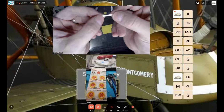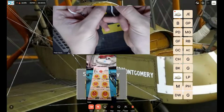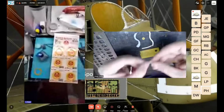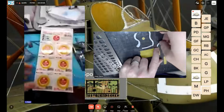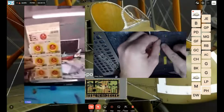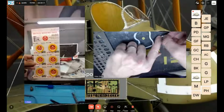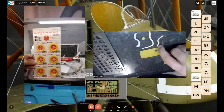Like Jerry said, you can put a bit of tension on it before pushing down and applying. Get your curves. It does curve quite well. Hard to see there, but you can get quite tight patterns with it.